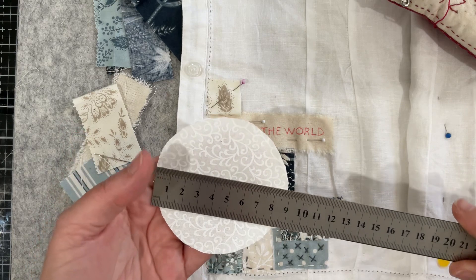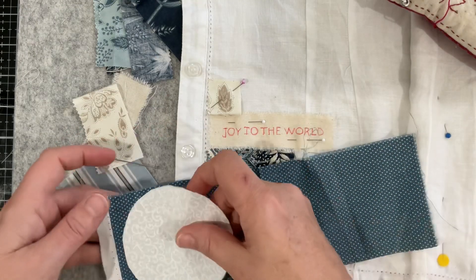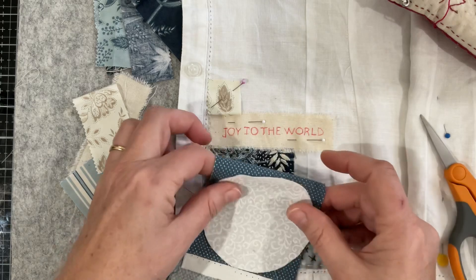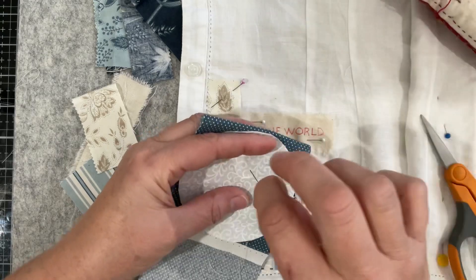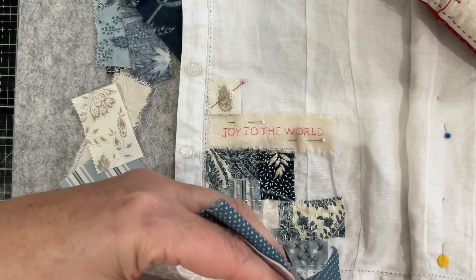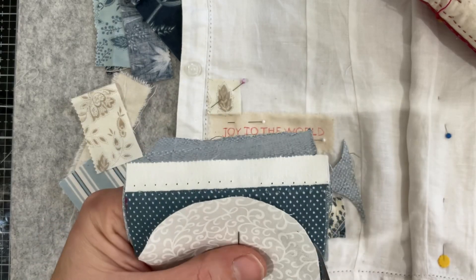What size is this yo-yo? I'm wondering if I should cut a couple more out before it disappears. It's about nine centimeters or three and a half inches. I might just cut this out — I'll fold that in half and do two at once. Whether I use them both I don't know, but I know I want some yo-yos to be scattered through this piece. So I'm just going to whiz around the outside here.